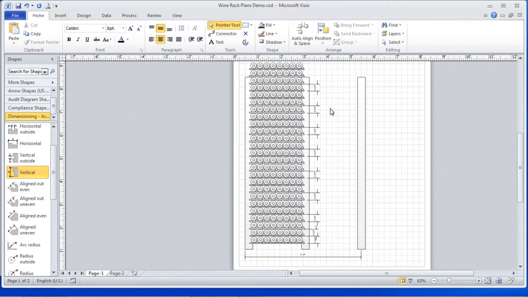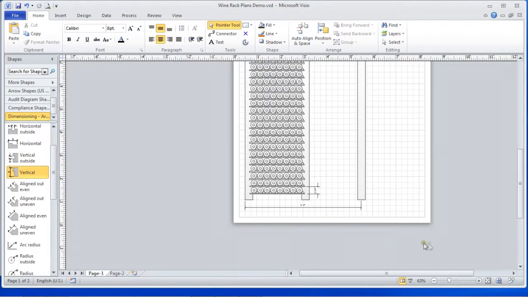25 at that. 25 times 8 is 200 bottles. And then I'm going to have a whole another stack over here that's 400 bottles of wine. So it really doesn't need to be this tall. I think I will get rid of this row and this row. Dimension lines, just select it and hit delete. And the fast way to do that is grab. I'm going to leave one of them because I need to know what that is.